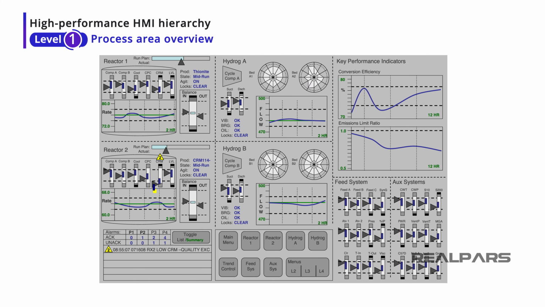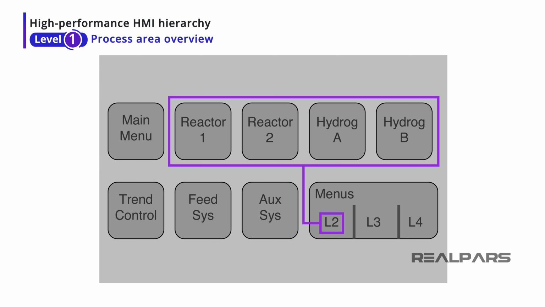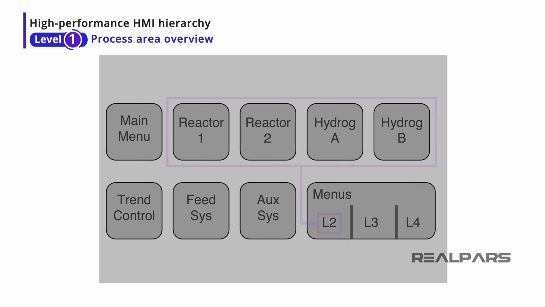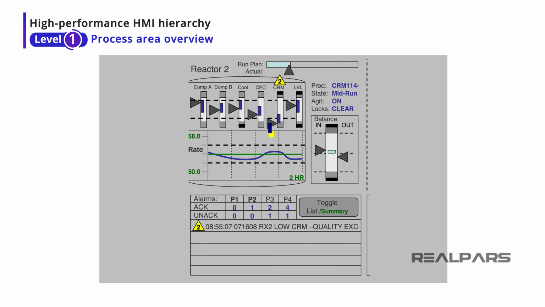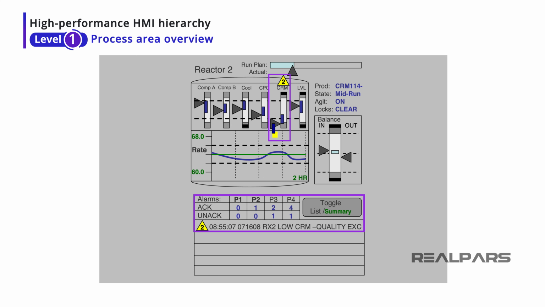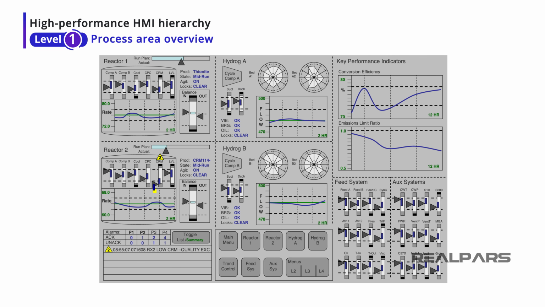Most times, Level 1 displays will not have many graphics, but will be more information-based and give the operator easy navigation to Level 2 displays. It will also give indication of major upstream and downstream processes, and finally, will provide visual indications of abnormal situations and alarms. From Level 1 displays, the operator will have the ability to select a Level 2 display.